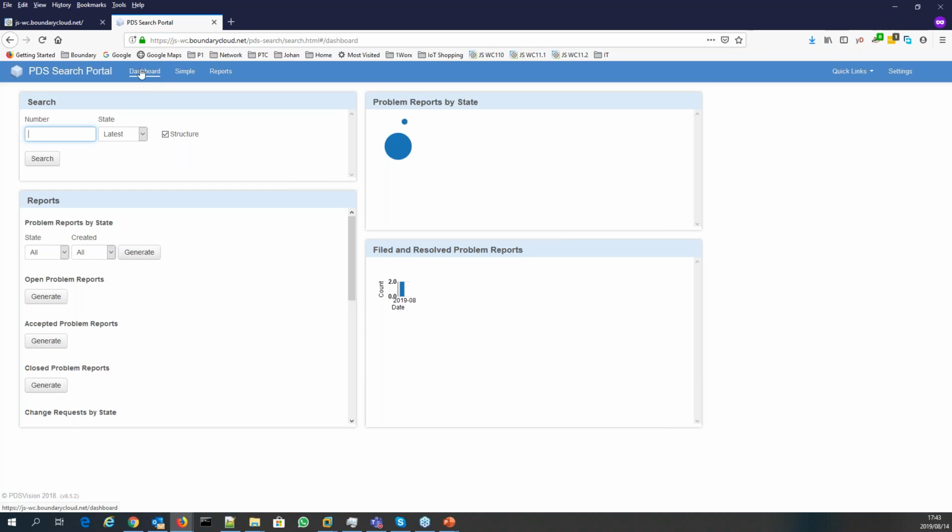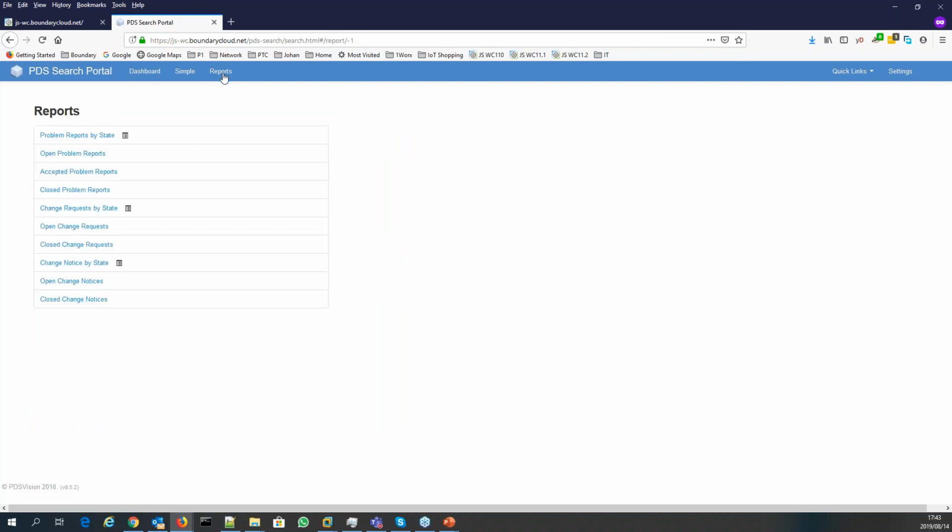There's also additional reports available if I select the reports button over there at the top, and you can see there I've got very similar to what you have inside Windchill, where I can search for problem reports, change requests and change notices.